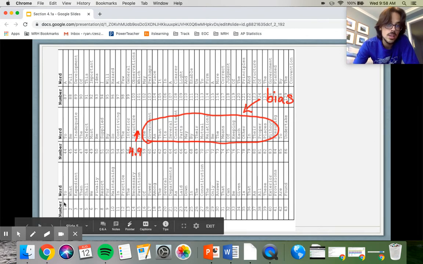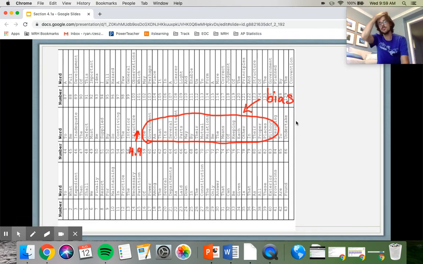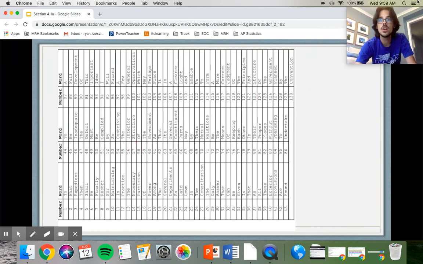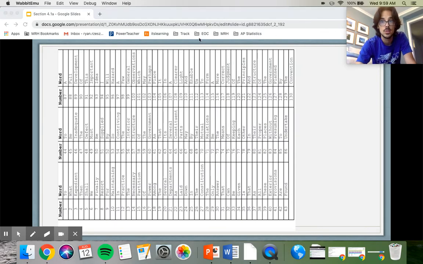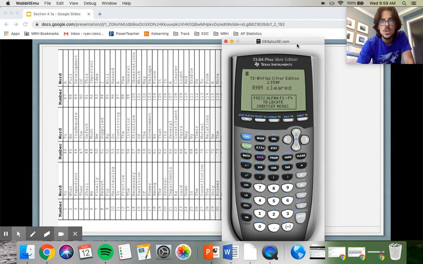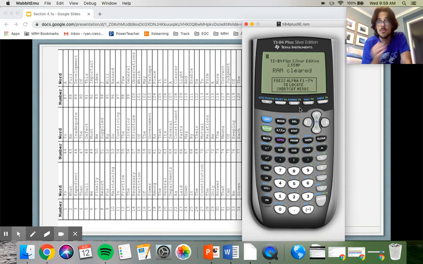So this table right here puts a number to every single word in that document. And this time, instead of making our sample just whatever 5 words we feel like, we're going to use our calculator to randomly select our 5 words. So, do this on your calculator here if you have one. And if you don't, you can just Google random number generator and you'll find something.